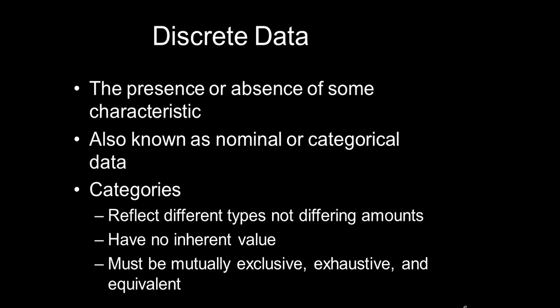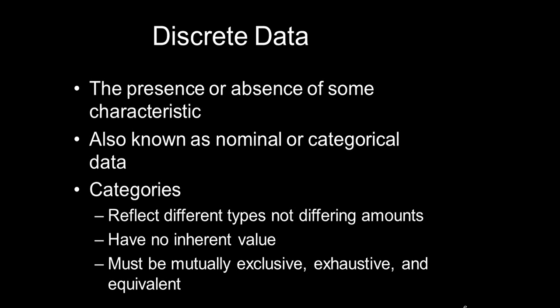It's also important to remember that categories do not possess any inherent value, right? If I'm doing a survey and I want to ask my respondents whether they are male or female, I might assign a 1 to male and 2 to female. However, there's no inherent value. So running statistical tests on that for the most part isn't going to tell us anything because I've just arbitrarily assigned those numbers to that.